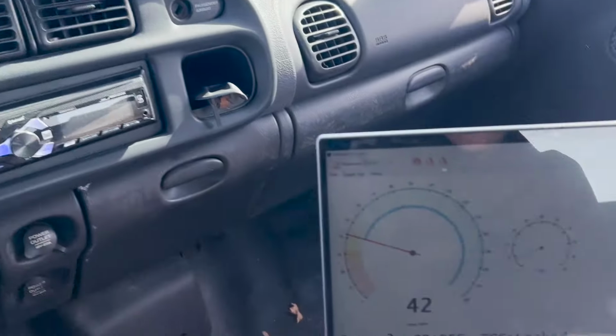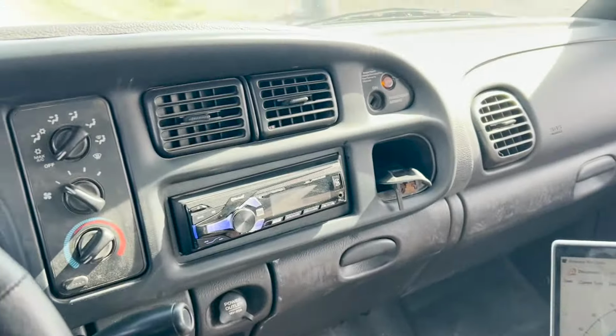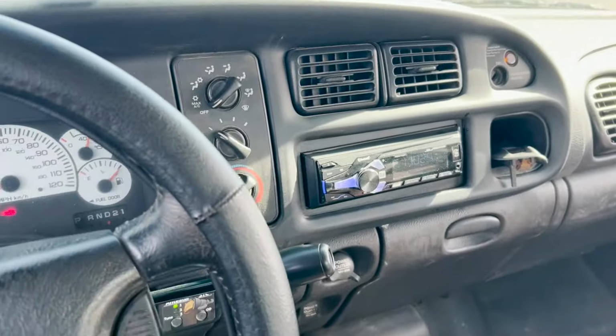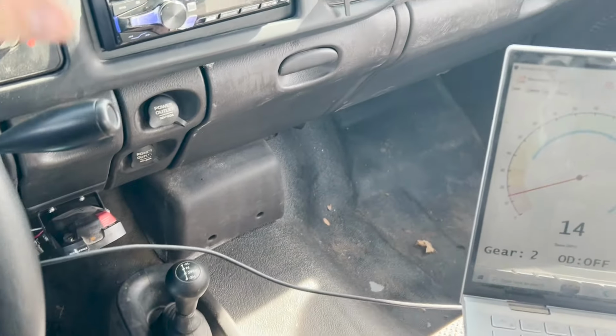All right, guys. So I finally got this software working. I had to switch computers. It's super tricky. I'm pretty good with computers, guys, and I've had more problems trying to get this Anteater software working than anything. I just don't have the patience to mess with it. But once you get it dialed in, like you know how to hook up to it, it's not a problem. But there's just so many variables that'll slow you down from being able to get done what you want to get done.